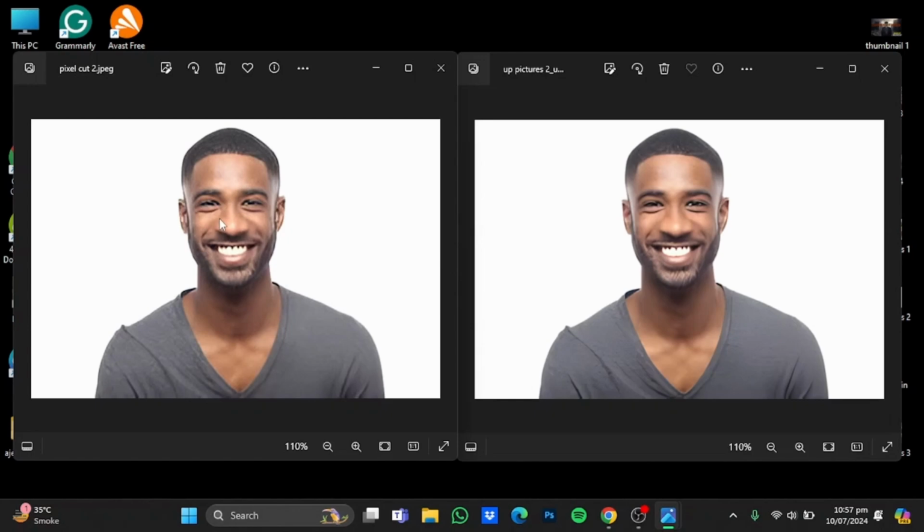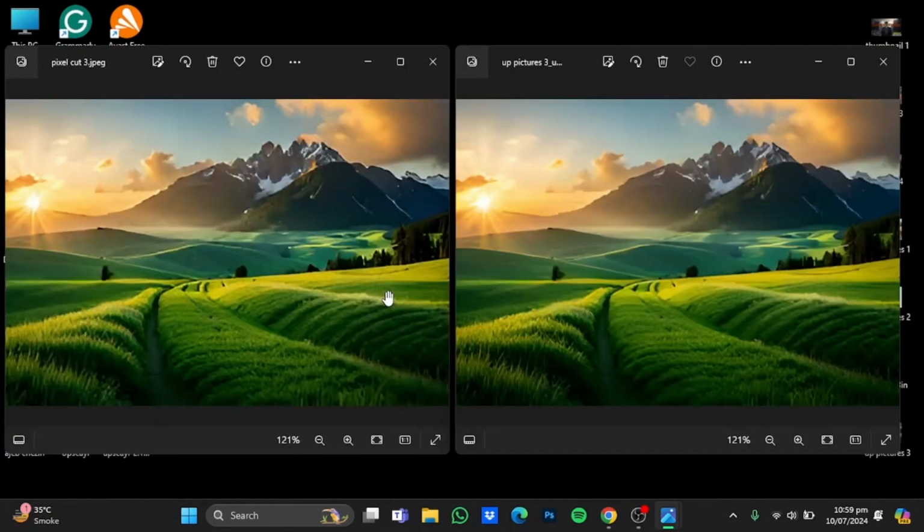Because as you can see in Pixel Cut, the eyes are a bit blurry, whereas they are a bit well defined by Upscale. And as you can see, the face as a whole is blurry by Pixel Cut, whereas there is some amount of detail provided by Upscale. And keep in mind that Upscale can go up to 16 times, whereas Pixel Cut just provides 2x, and you can go up to 4x if you have a paid plan. So here is the last upscaled image by both. This one is from Pixel Cut and this one is from Upscale.